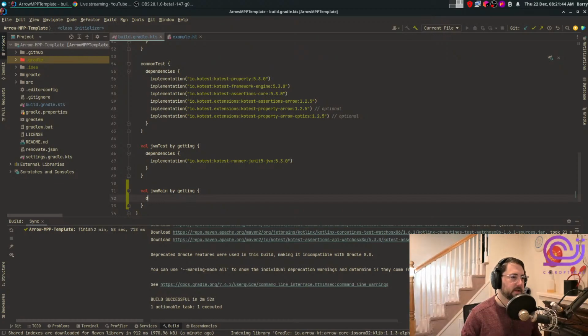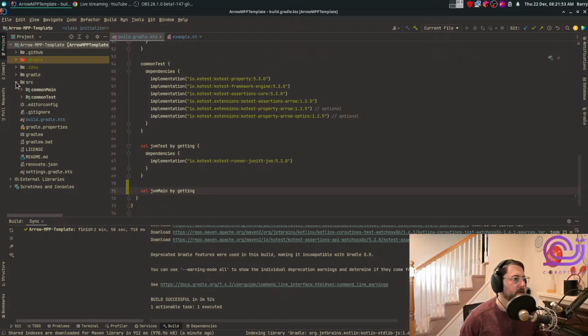Oh, we don't really need anything here. I think we can just say jvmMain by getting, and then there is no JVM test, which is interesting.